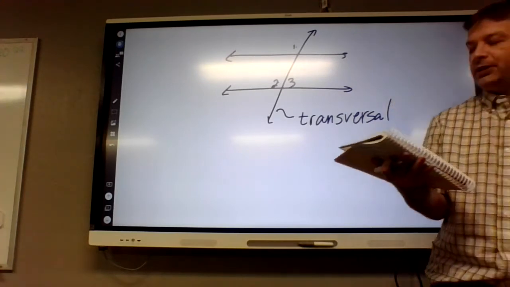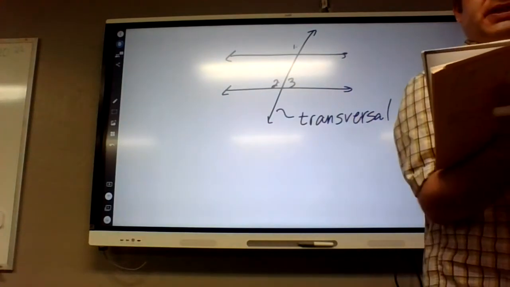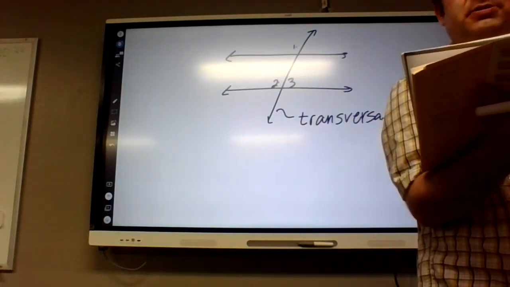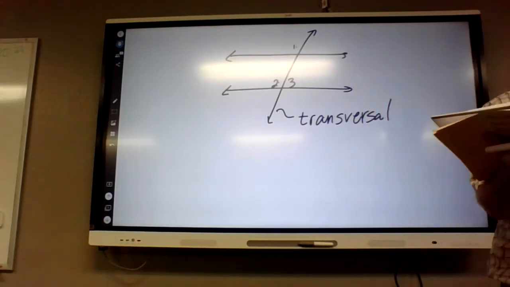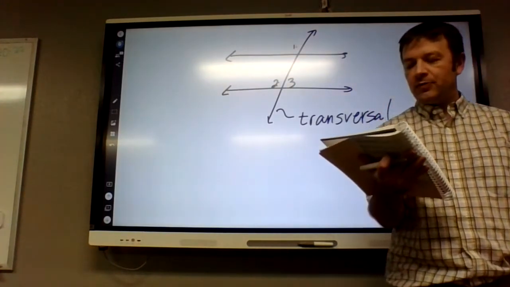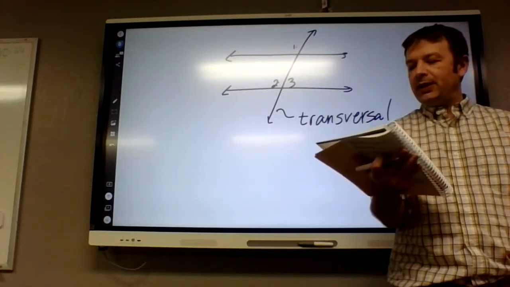Alternate exterior, yeah. I didn't mention that one so much. They're also the same. Yeah, see how they look identical? They are identical. 8 is the same as 4, 4 is the same as 1, so they're all the same. So 46 degrees. Number 13 is angle 3 and angle 5.